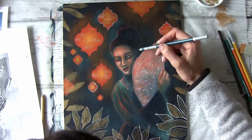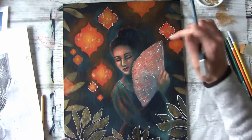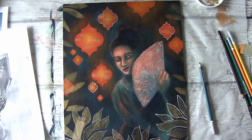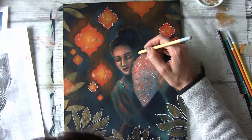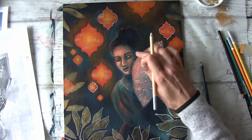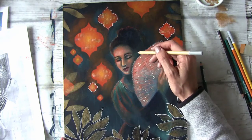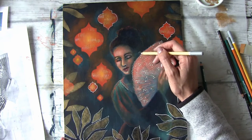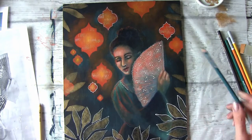I also added in some of this teal into the shadows of this girl here. I'm noticing her ear is supposed to be in here too. I might suggest that. Her ear would certainly be in the shadows, so we wouldn't really see too much of it.